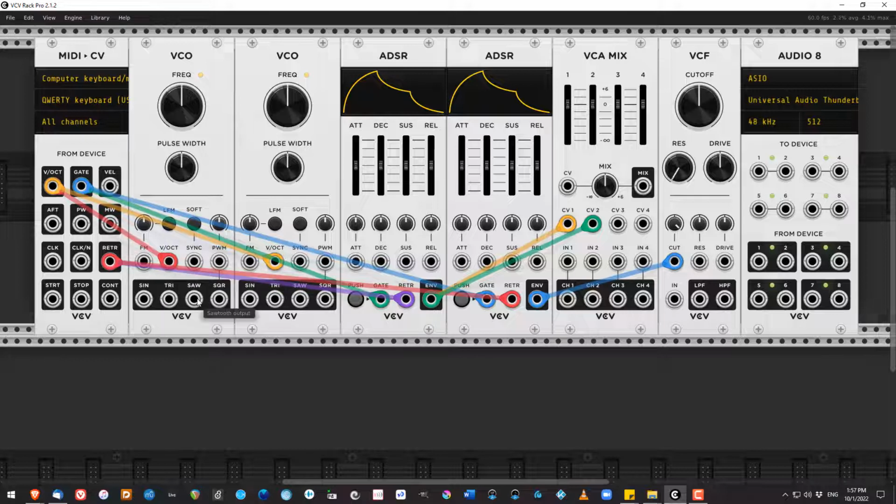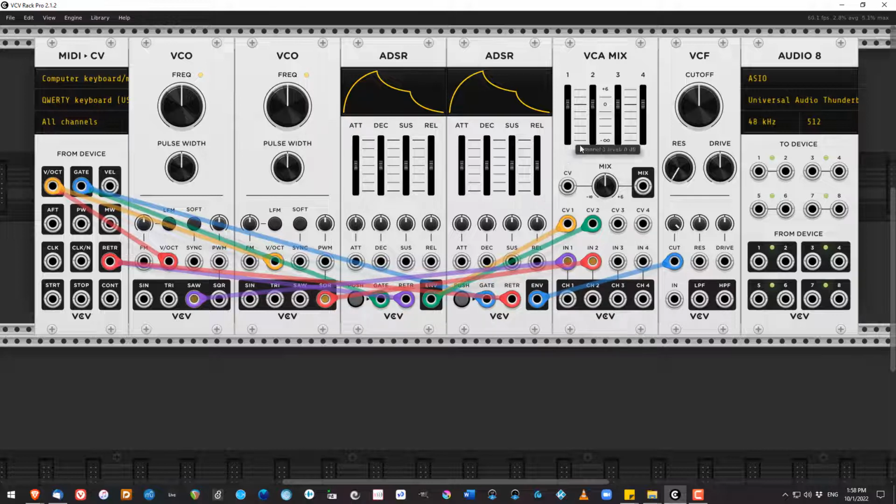Now, here is where things are going to get a little bit interesting. I'm going to take two different outputs from the VCO. I'm going to take the sawtooth outlet from the first one and connect that to input 1 of VCA mix. And I'm going to take the square or pulse width modulation output of the second one and connect that to input 2 of VCA mix. Then I'm going to do something very, very interesting.